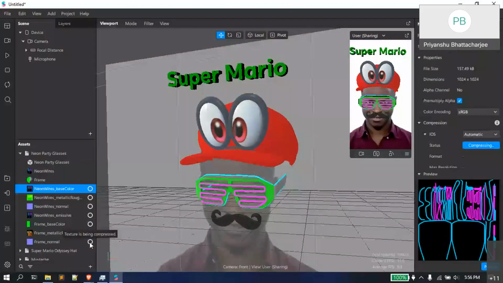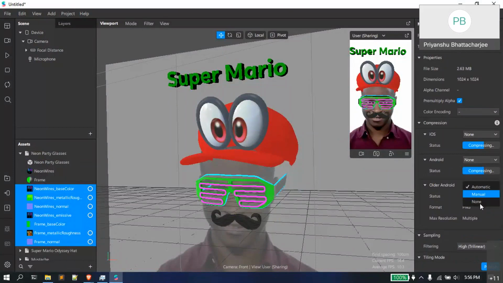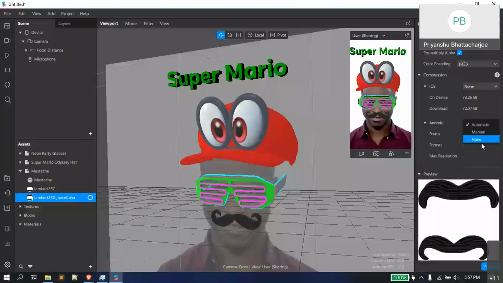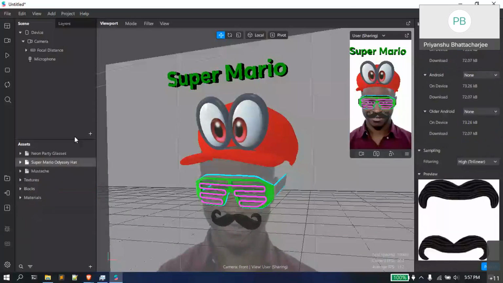Let me select them all together and turn off all the compressions going on. Okay, so all the compressions are turned off. Let's see the mustache one. I also don't want this one to get compressed, so I'm simply going to remove the compression layer. Let's see if anything else is being compressed or not.